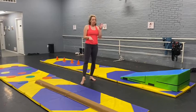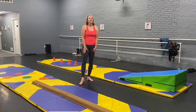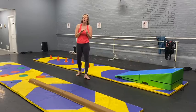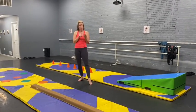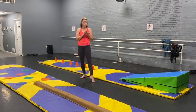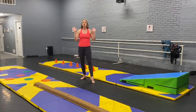So after we've done those bear walks and crab walks, have them spread back out on the mat. They're gonna lay down and push up to their bridge. Usually we would do this earlier, but I wanna buy you some extra time to get some help. So they're gonna push up to their bridge. Some of them have them, Cora, Addie, Claire, for sure. They have Carly. Carly sometimes needs a little bit of help. It's just confidence, I think. Pushing up to the bridge.